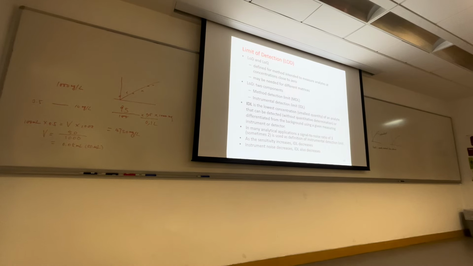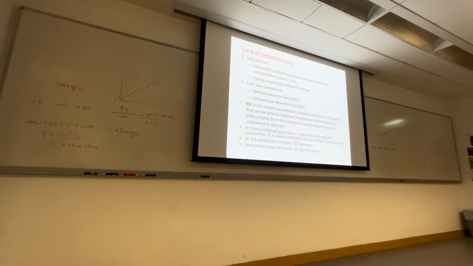IDL is the lowest concentration of analyte that can be detected or differentiated from the background using a given measuring instrument or detector. Okay? That means significantly that is a signal different from your background. Then that is the IDL. But how to define this is significantly different from the background? It all depends on your need.